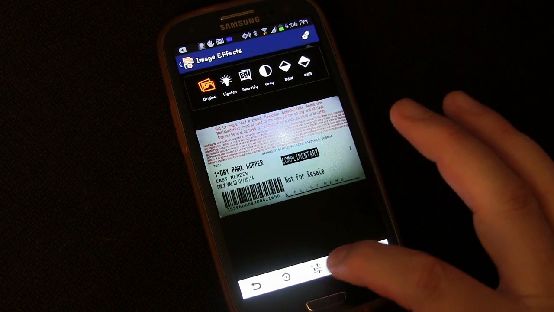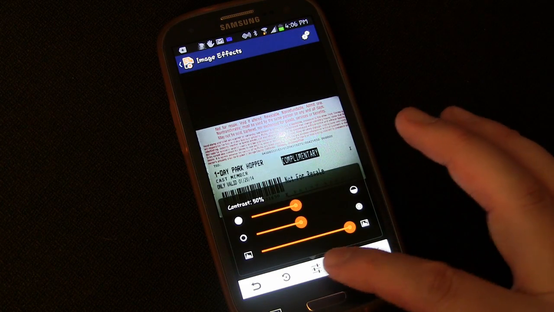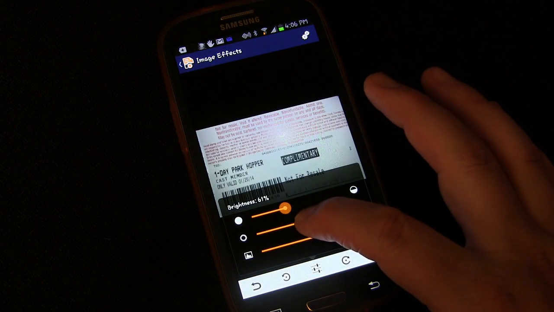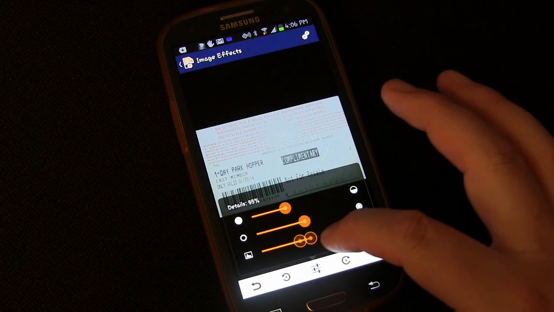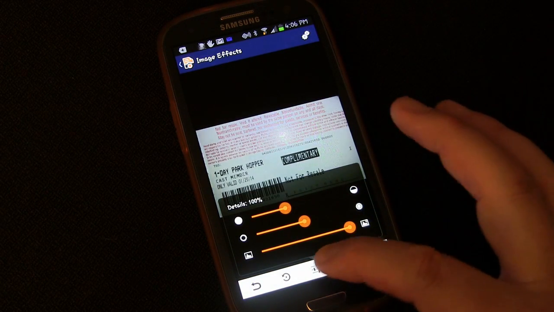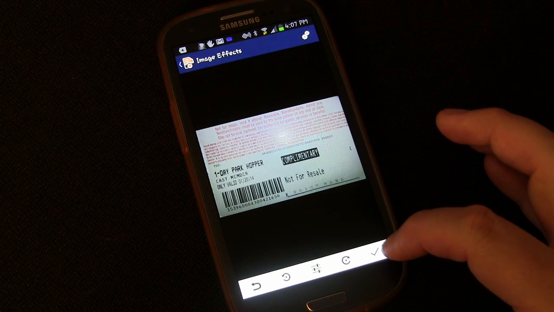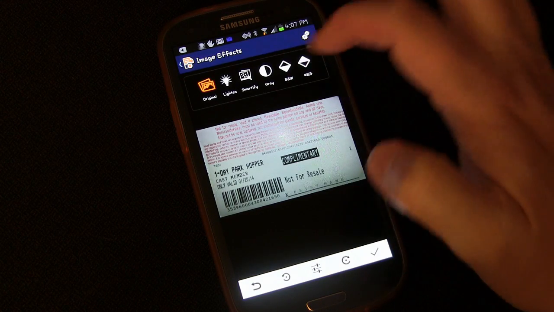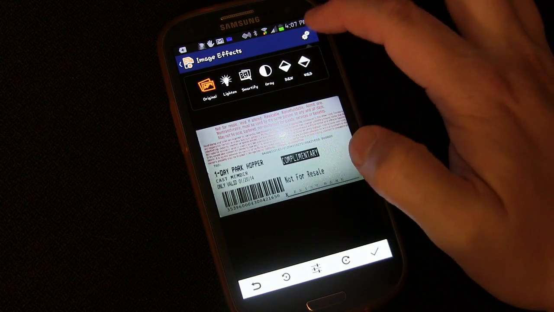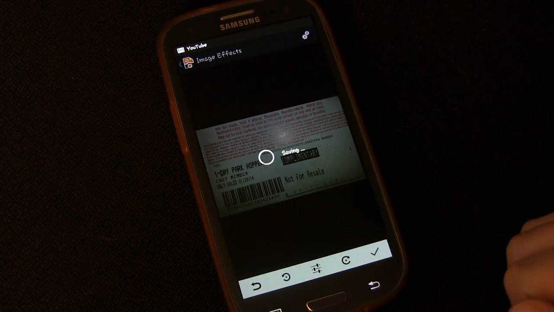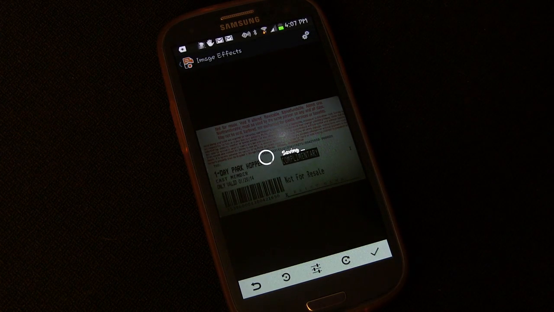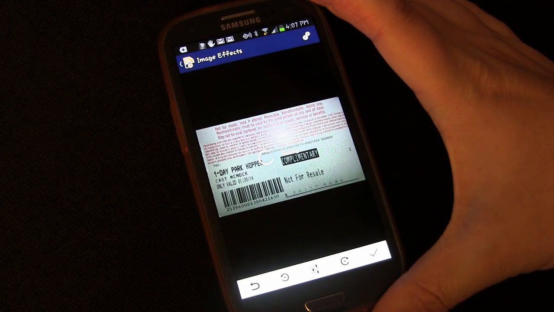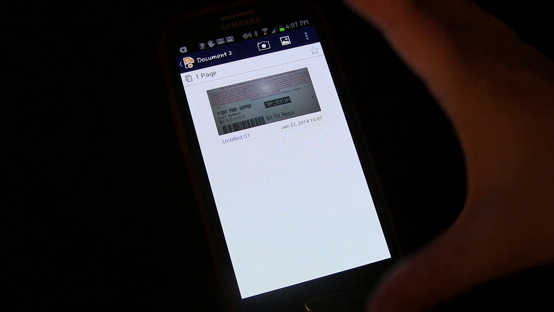What I love is you can also just as quickly hit these settings and change the settings yourself, besides the automatic settings that are in there, which is kind of cool. Once you're done, there's a settings button up here, just to show you, that brings back those if you want to use them. I'm going to click the check button, and it's going to save. And there you go.